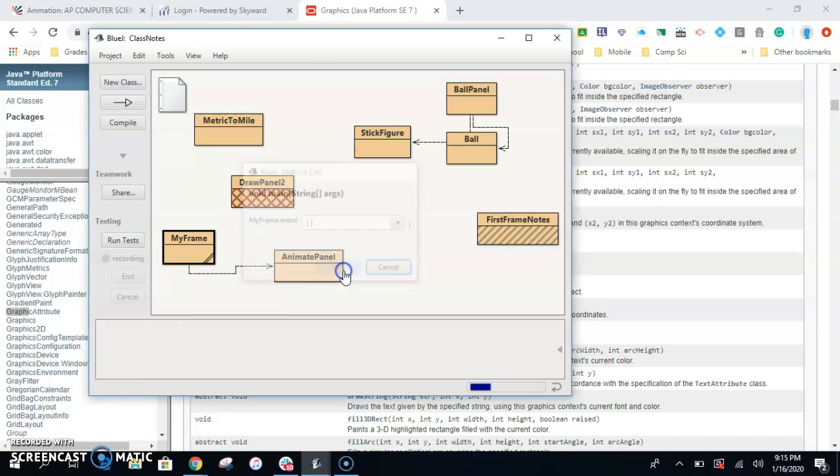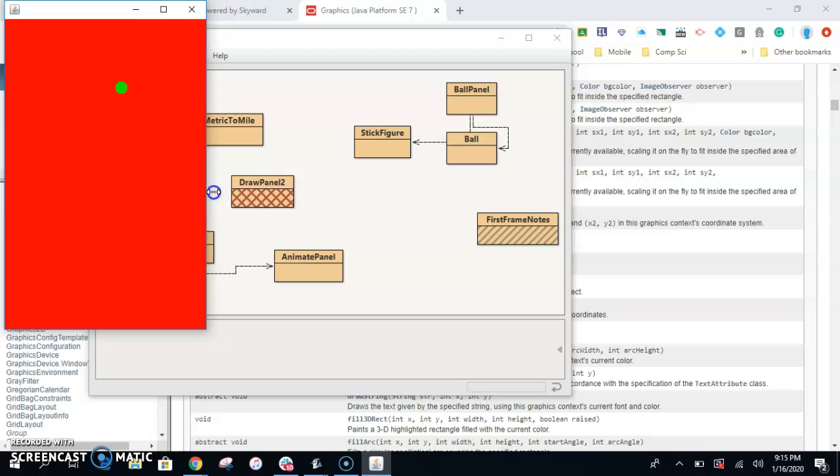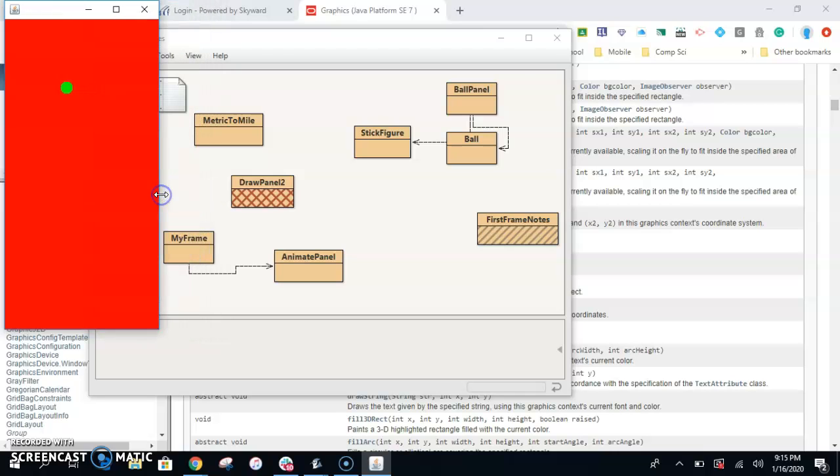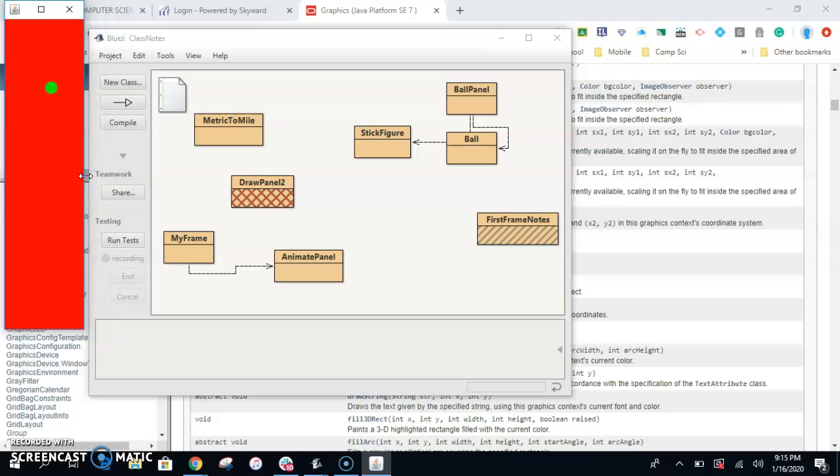Notice we're just changing the panel, we're never changing the frame. So if I change the size of this and it comes across and hits it, it's going to bounce off it there. Oops. Don't want to move it inside there. And then it's going to bounce off again. All right, so we've got it moving left and right.